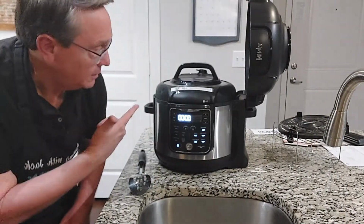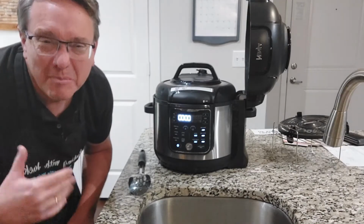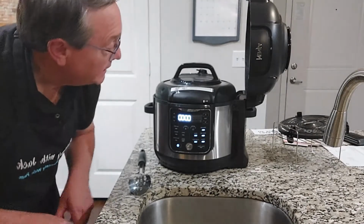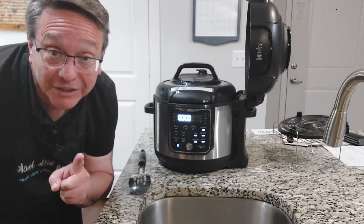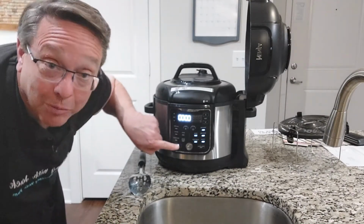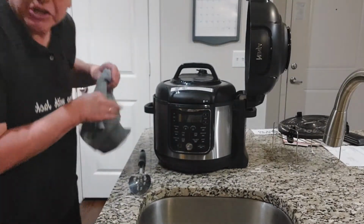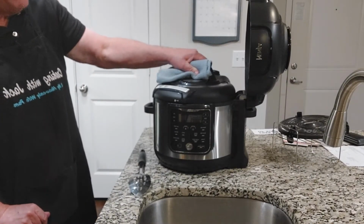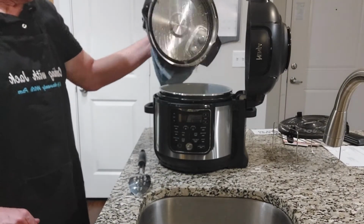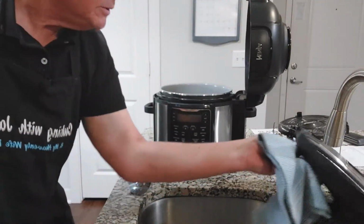You hear that? It's almost done. It was about a minute and a half, actually. Now, the key, though, you don't want to burn yourself when you take the lid off, okay? We're going to hit our power button and take it off. It says goodbye. Now we're going to slowly take the lid off. And you want to lift the lid away from you so you don't get burned by the steam. There we go. We'll put this over here.